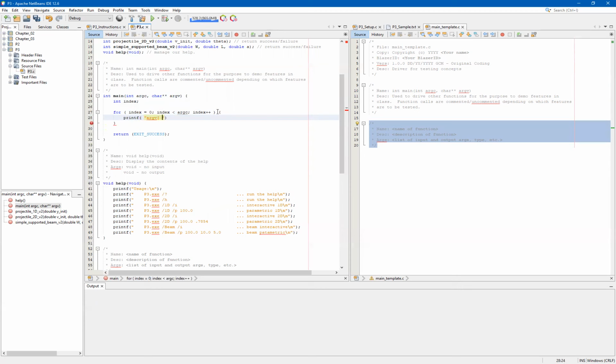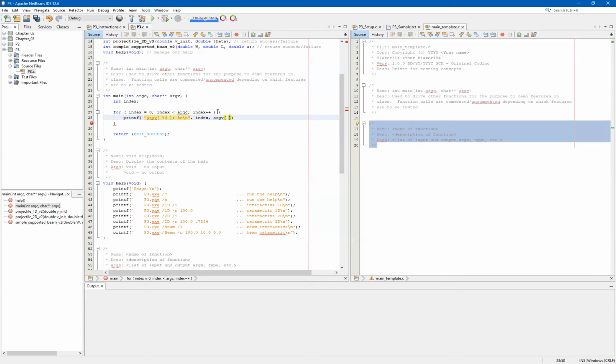And I'm going to do that in sort of an obscure way. It's going to look a little odd to you the first couple of times. But the idea here is I want to print not only the location in the argv array, but then also the value. And that's going to lead us to these two format identifiers. The first %d is going to simply host the index, and the second one, the %s, is going to host then the argv and whatever the value is at that particular index.